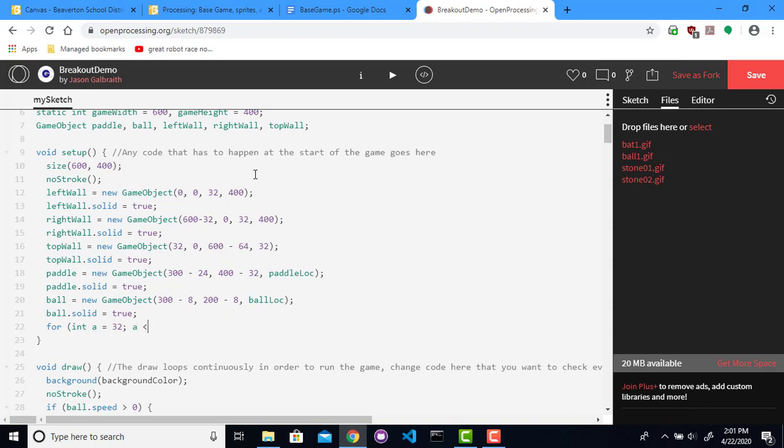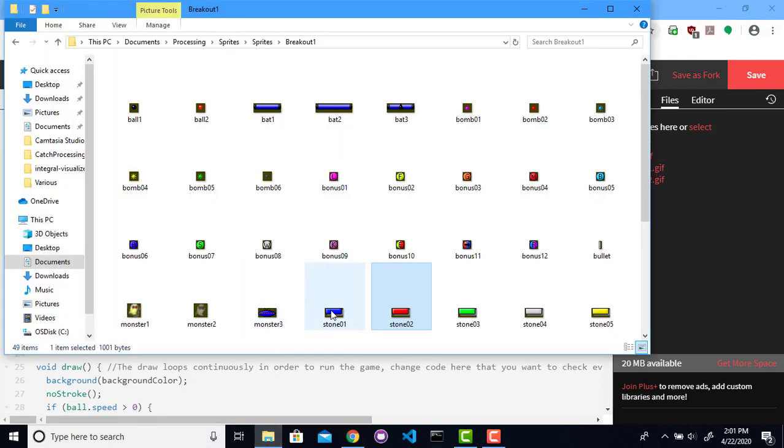I'm going to keep going while it's within the 600 minus 32 range. And then I'm going to add 32 each time. So it's going to jump over 32 each time I add one of those stones in, because if I look at the stones themselves, they have a dimension of 32 by 16.